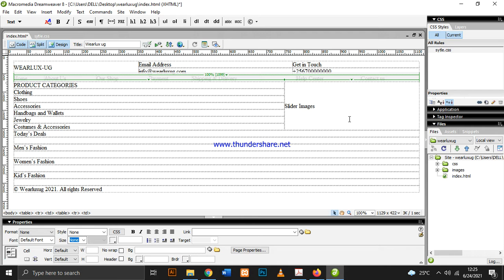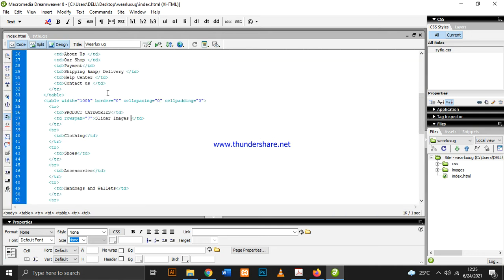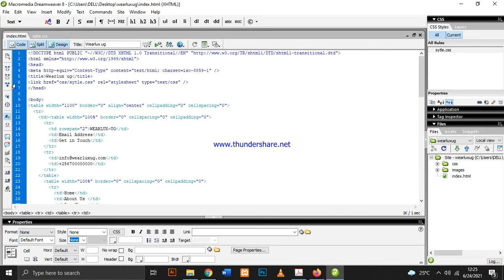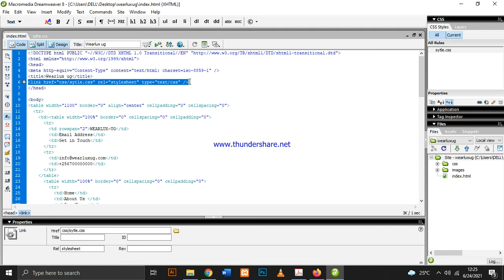So now you have added the style sheet.css, and you will be able to view it here. It is here. So you will save. So now when we go to the code view and we go up here, you will be able to view the link.